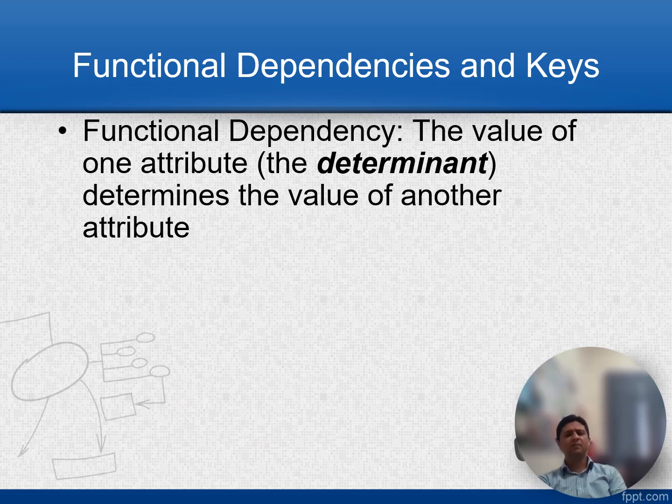For second normal form, there are 2 requirements. First requirement is first normal form, and second requirement is there should be no partial dependency. We shall discuss this partial dependency in detail. And for third normal form, again there are 2 requirements. The first requirement is that the structure should be in second normal form, so that is a prerequisite, plus there should be no transitive dependency. We shall also discuss this concept of transitive dependency in detail.